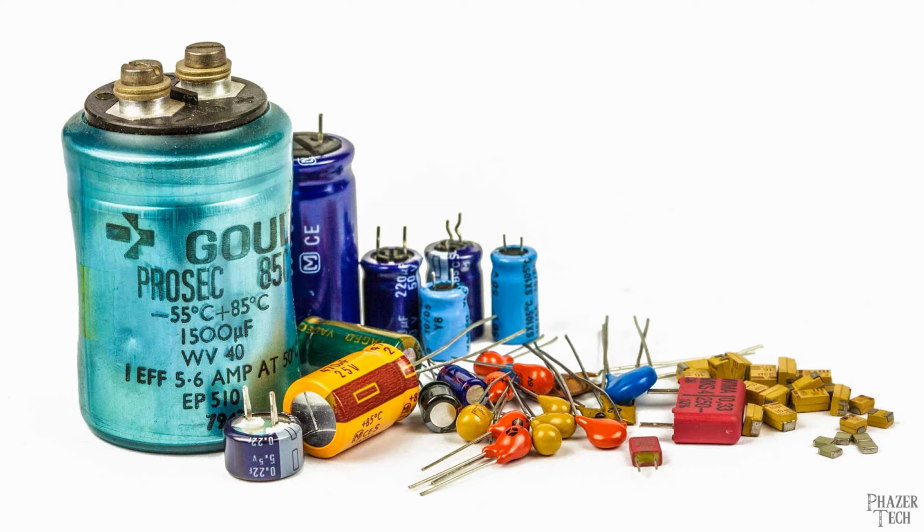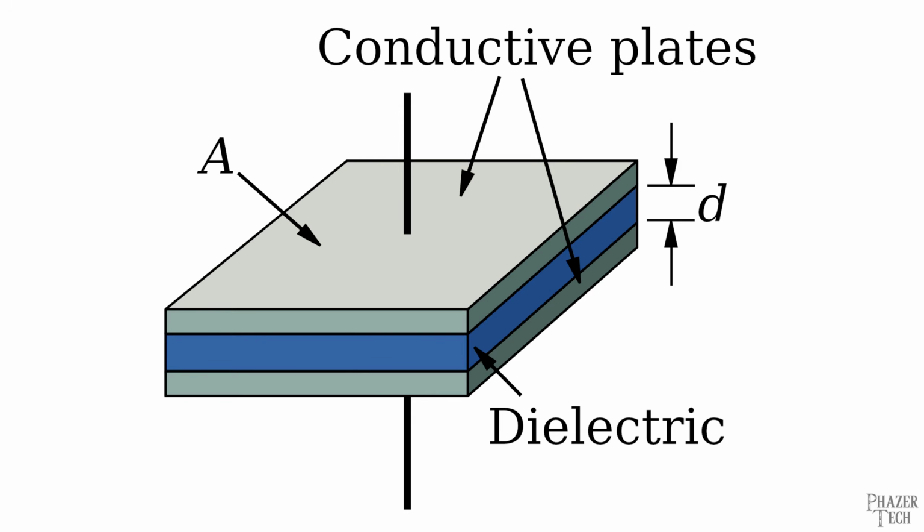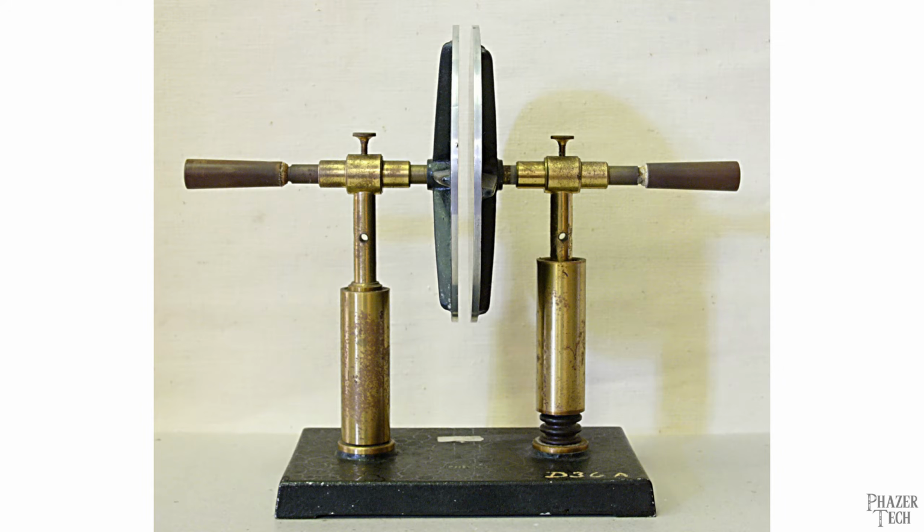So let's first talk about what they are, and then afterwards I'll show a few straightforward examples of how they're typically used. So in simple terms, a capacitor is just two conductors that are close together but are insulated from each other. When a voltage is applied to both sides, this creates an electric field where energy can be stored. This picture shows an example of a more primitive capacitor, which is just two metal plates that are separated by an air gap in the middle.